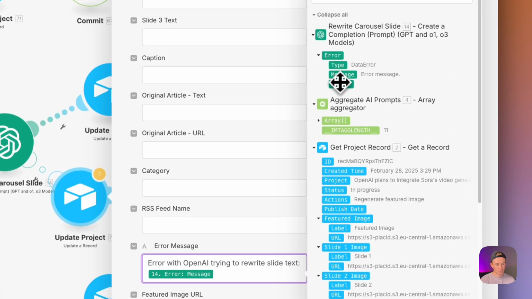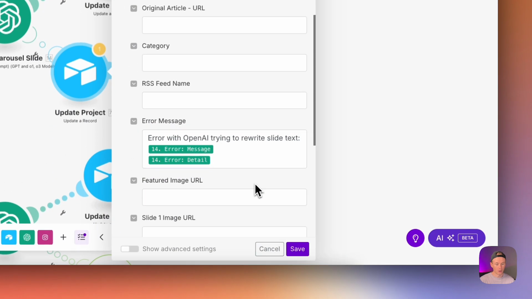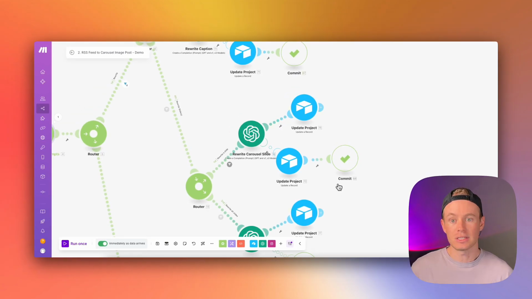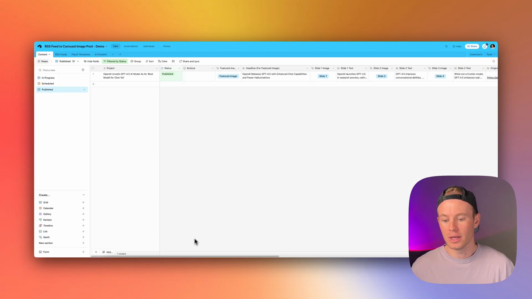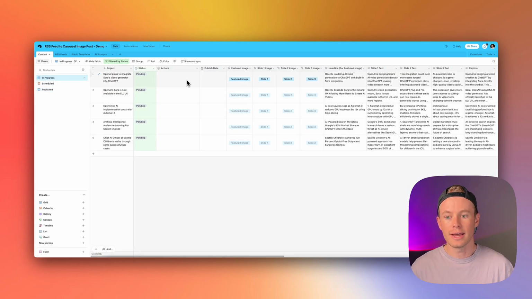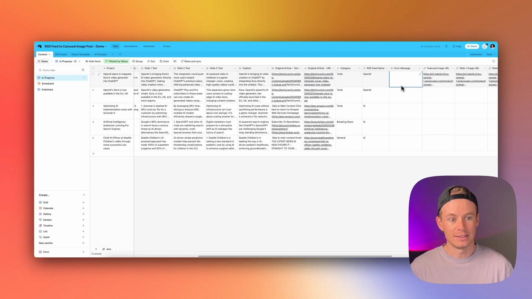Delete, and then these are just some further details as to what went wrong. So that way we can just stay within Airtable, you guys. Let's say in progress, we hit an action, it changes to in progress, it hits OpenAI, it runs into an error, it goes through the error handling process, it updates this guy to error, and then we can scroll over to the error message column right here and take a look and see what the message appears to be.